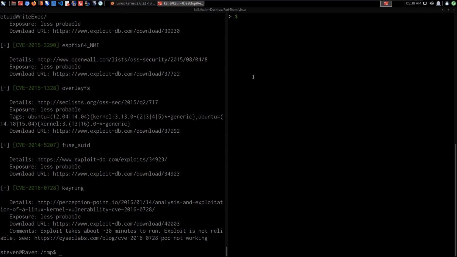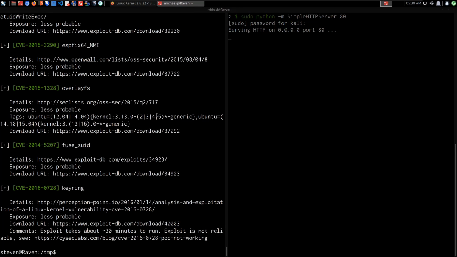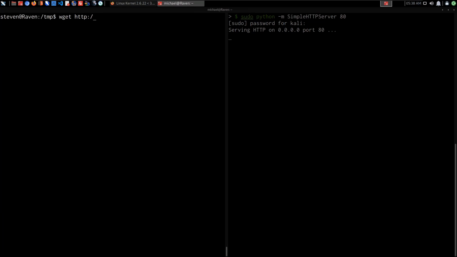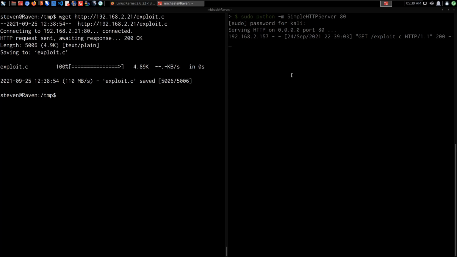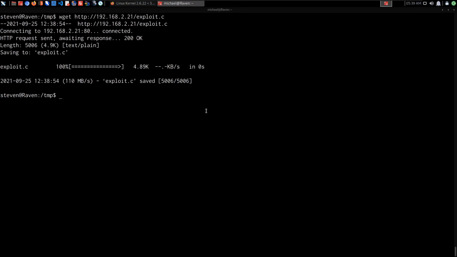So what we can do is I'm just going to again use the simple HTTP server to host the exploit code, and then I'll download it onto the target. We'll then compile it and run it. All right, so simple HTTP server, and we hit port 80. There we are. And now I'll just use the wget command, type in my Kali IP, and exploit.c is the file we want to download. That downloads successfully. So I can now close that up. And if we display the contents of this directory, you can see we have exploit.c.